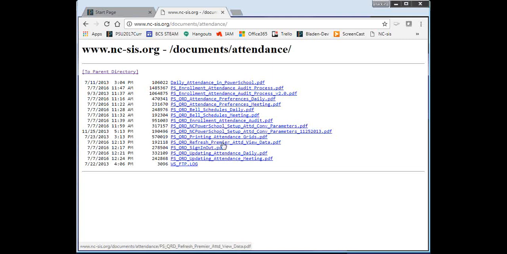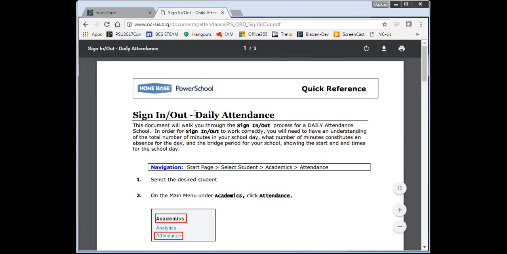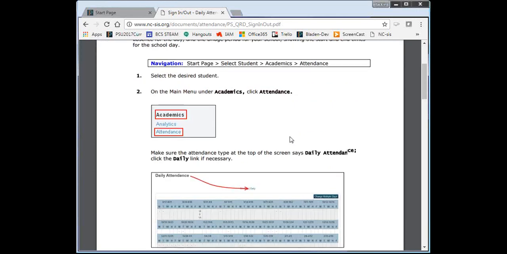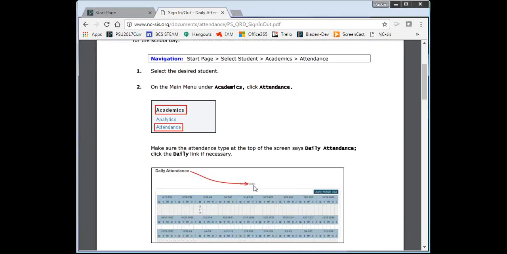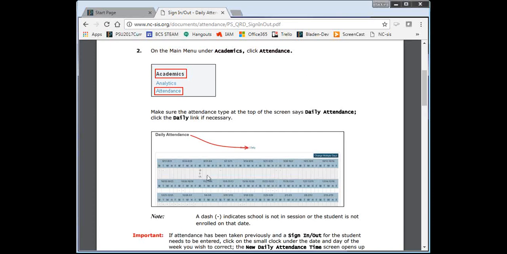I'll actually click on the sign in, sign out PDF just to see what that has to show us. So it even tells us that sign in and sign out is based on daily attendance. And if we don't show the daily attendance, so if it doesn't look like this particular page, you're not going to be able to put in and shouldn't be putting in the in time and out time.